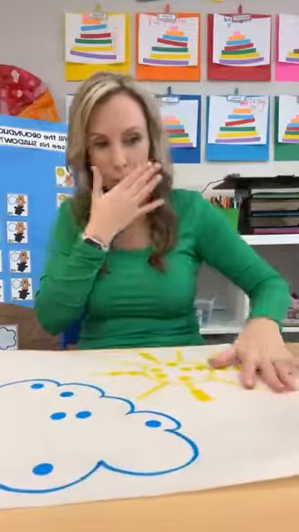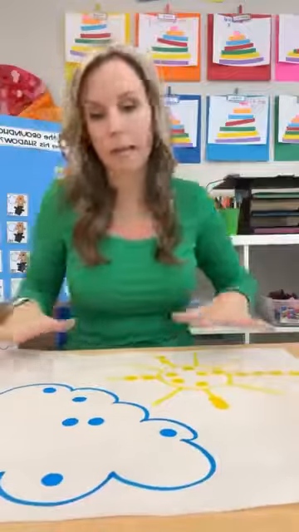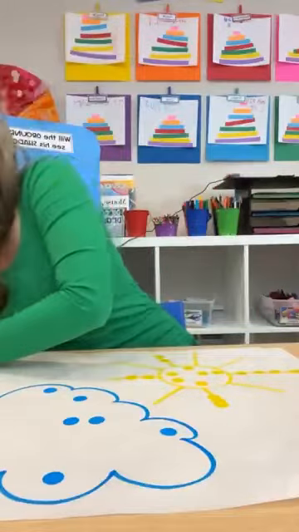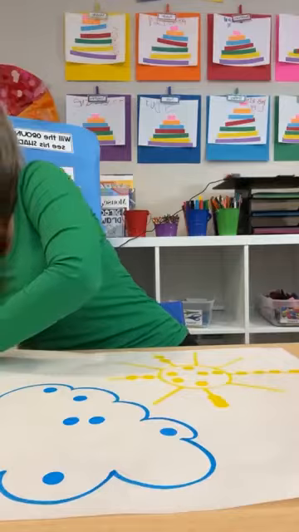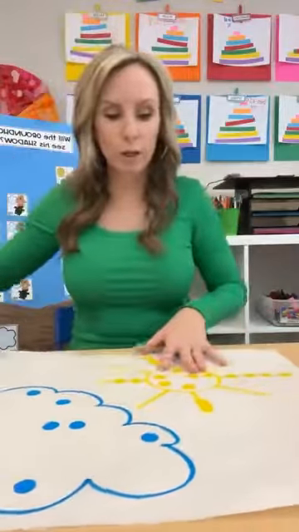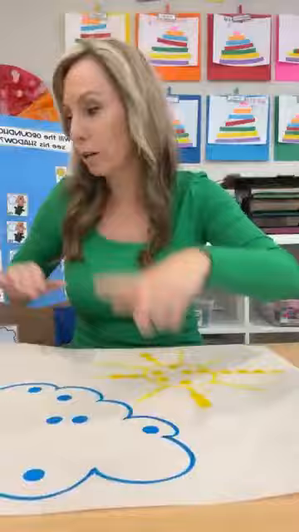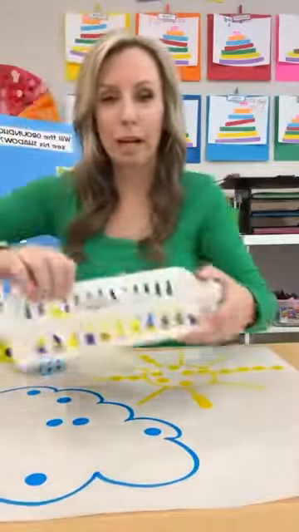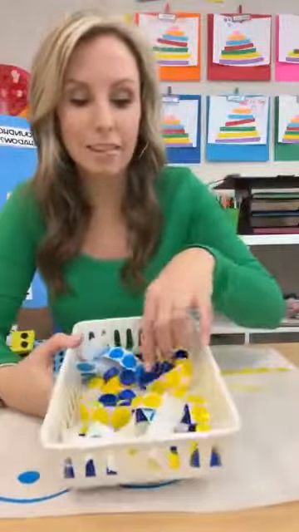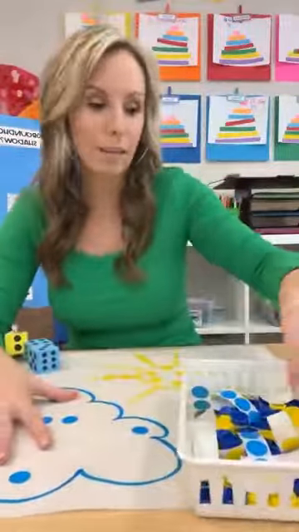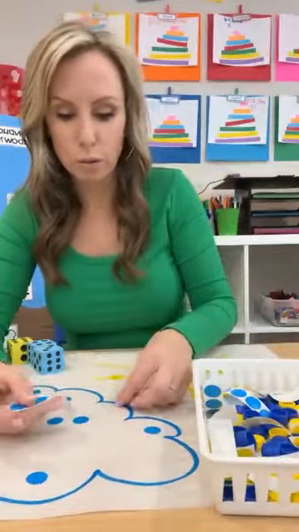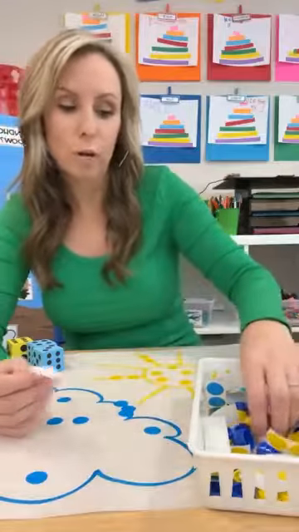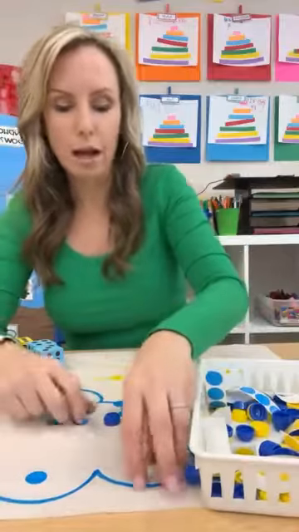So this is a butcher paper activity you can do that you can make small or big. I made it small so it can fit on the video for you guys. Hold on, I gotta reach all of my math stack. Okay, I got it. So what you're gonna do is you're gonna draw a sun and a cloud in marker. And then you have 2 options. You can put out this basket, and I have stickers and manipulatives because maybe some kids love stickers and they just wanna put the stickers on. Maybe they're not big sticker people. Maybe they wanna do manipulatives and they can match the manipulatives.